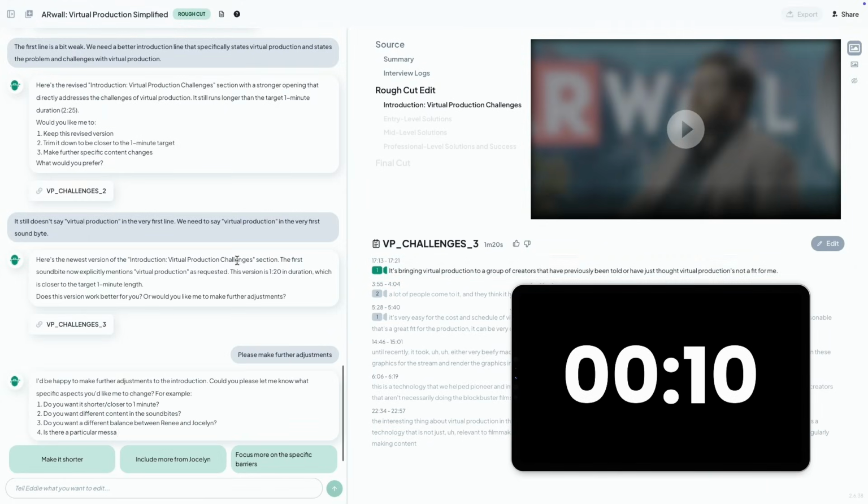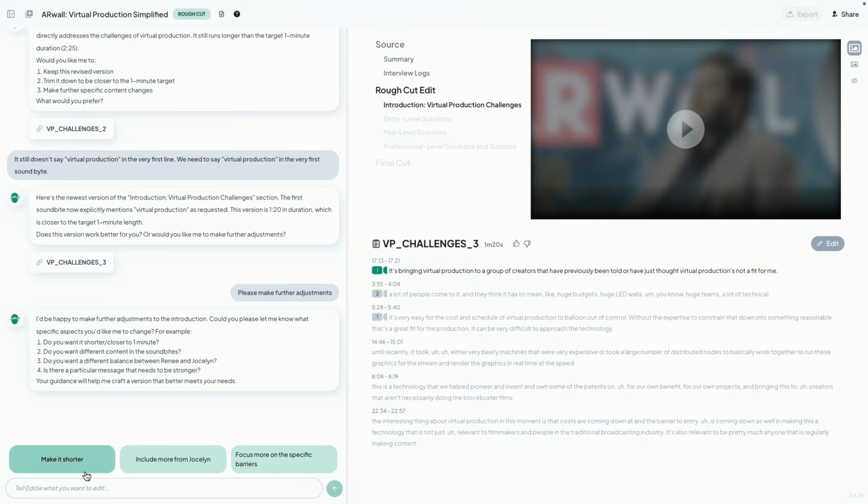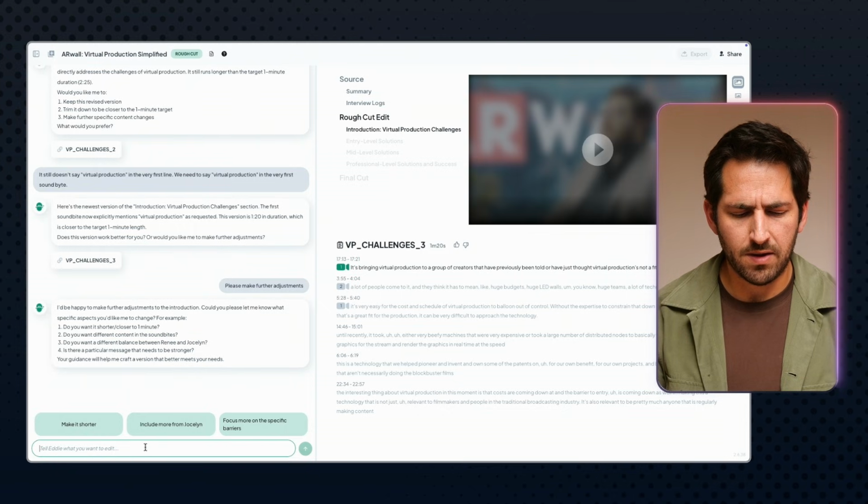Okay, so still not quite there. I think I had a better experience when I just said let the sound bites play out longer. This is the first time I'm doing the hybrid of shorter sound bites with longer sound bites. The longer sound bites, I had a better experience with that. So let me give it some more direction.